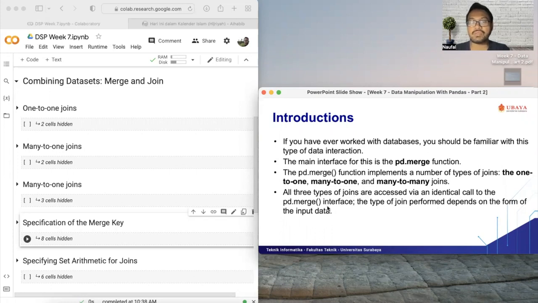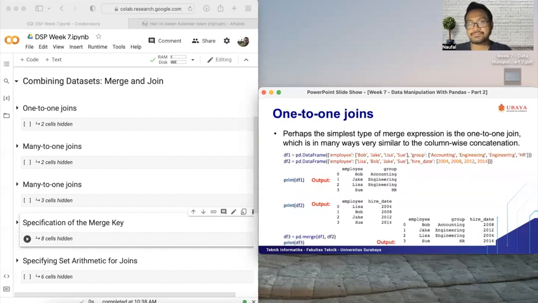It's similar to the relation between one table and another table in a database. The pd.merge function is similar to a relationship between two tables in a database.